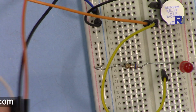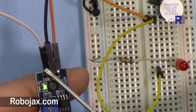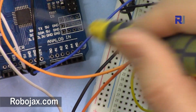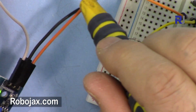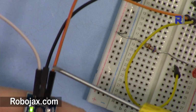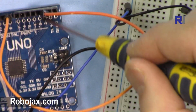So let me explain the pins here. This pin is VCC, which is connected to Arduino to 5 volts here, and this pin is ground, which is connected to this ground, and then the last pin is data out. This data out is connected to pin 2 of Arduino.